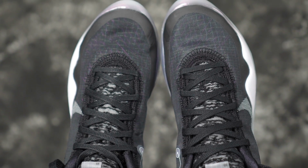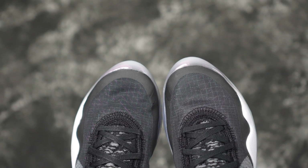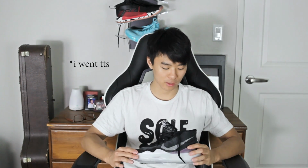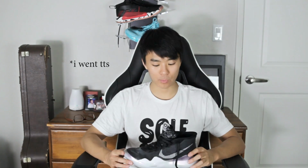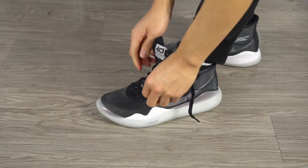There is a little bit of a plastic toe right here, so I guess it's good for toe drags and comes off a lot. And I feel like that takes up a little bit of room here, so my foot literally goes right here. So if you don't want a super tight fit, since it runs narrow, then I'd suggest going up half a size. It does run pretty tight, but other than that, it fits real great for me. It's really easy to put on with this tongue. It opens up all the way so you can just slide your foot in, and you just lace up the laces and you're good to go.